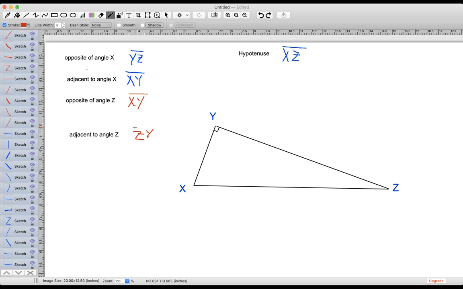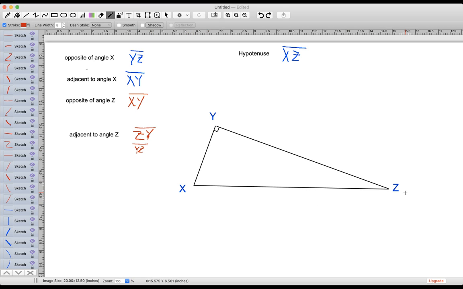Now, one last thing I want to emphasize is it really doesn't matter the order the two letters are in. So I could say the adjacent side is the side YZ. The order of the two letters don't really matter, but it is important that you do the right two letters. So this could be side YX would be fine. Hypotenuse could be ZX, that would be fine. The opposite side of angle X would be ZY is fine, or YZ. As long as you use the right two variables, the right two letters, you get that down.